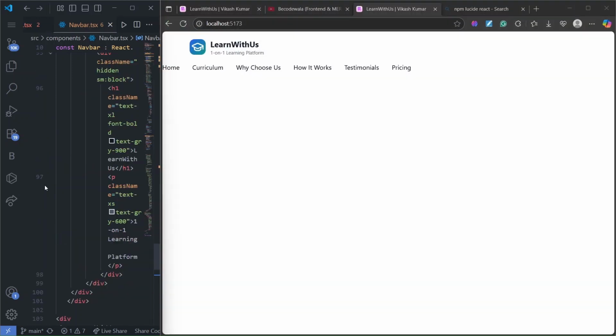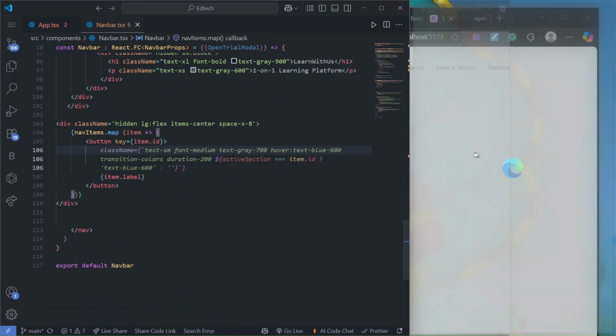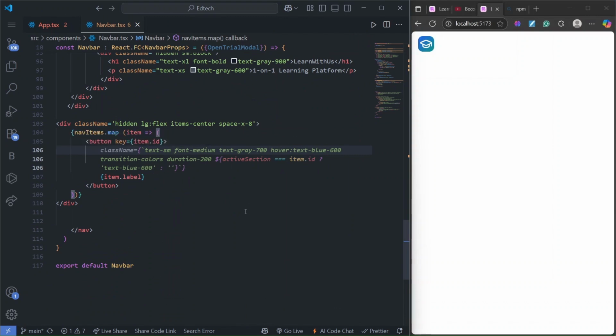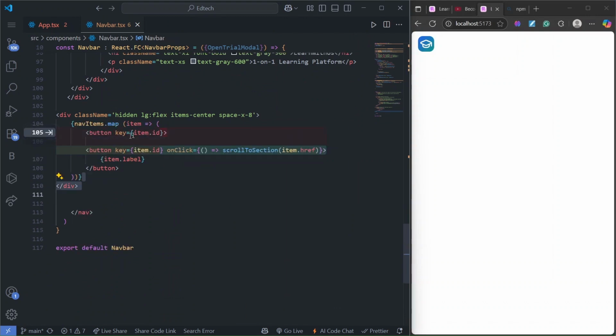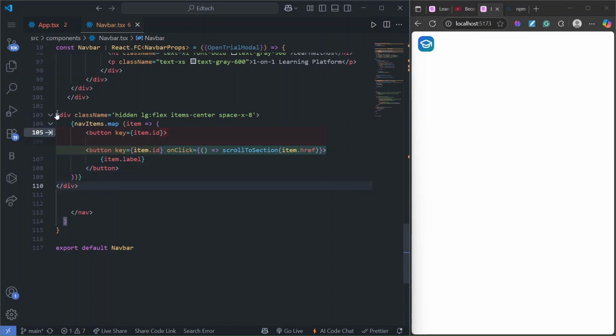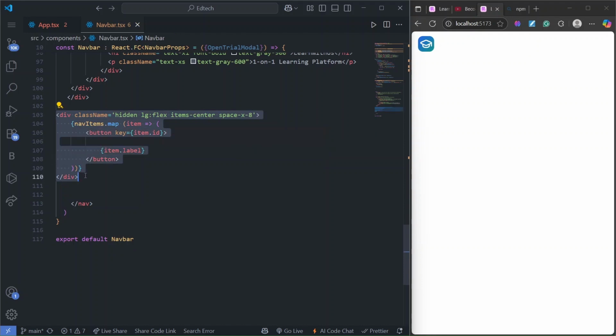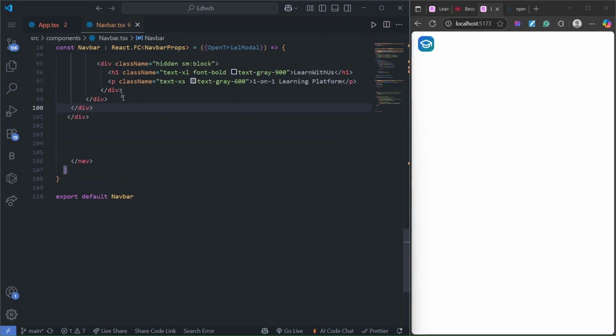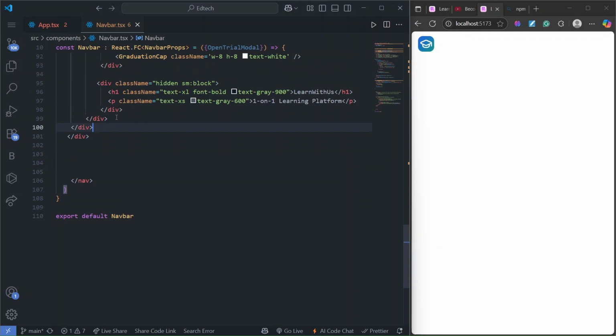Suppose we are on a large device, it is showing. We have to make it here, right? So we'll write the code for that also, no worries. So here we are writing out of this, so we can copy this and cut this, and place it after this step.